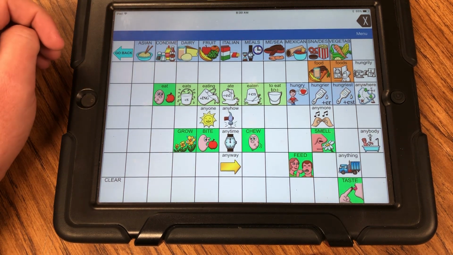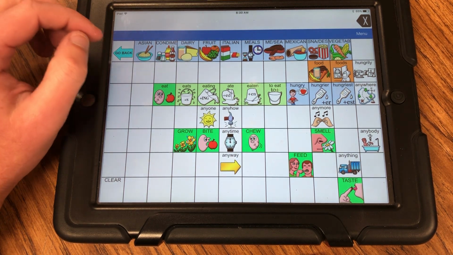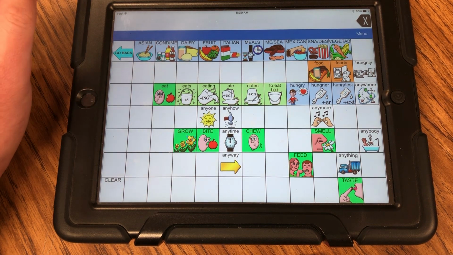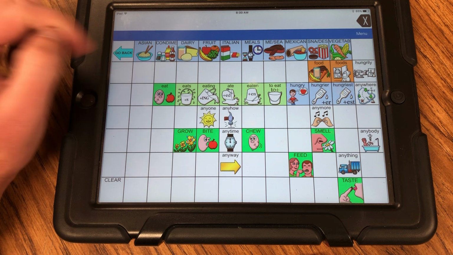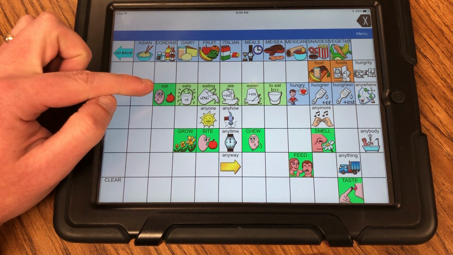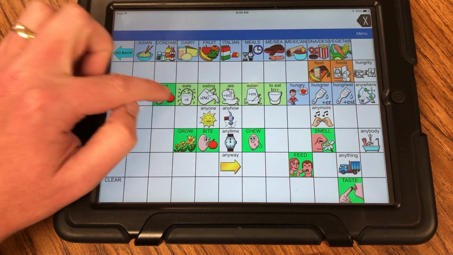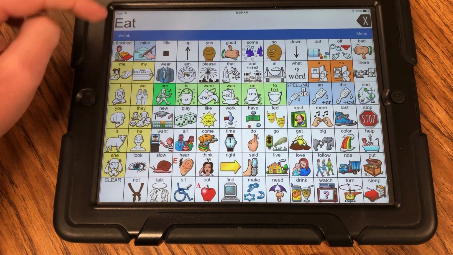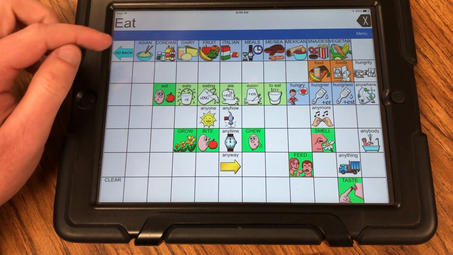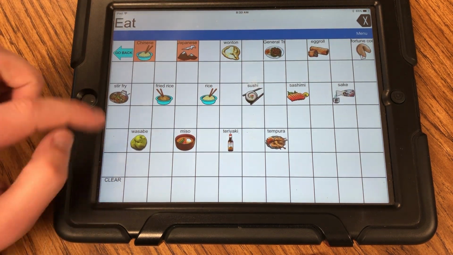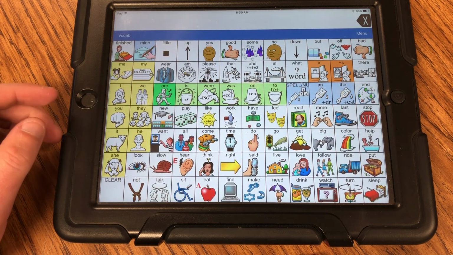And here's an important distinction as well, is that if you see something on the second page that is capitalized, that means it's going to open to another page. If it's lowercase, then it means it's going to activate that button and put it up here. So like when I hit eat, it's going to put it up there. If I went back, I went here to Asian, it's going to open another page. So it's just one way. I can go back to clear.